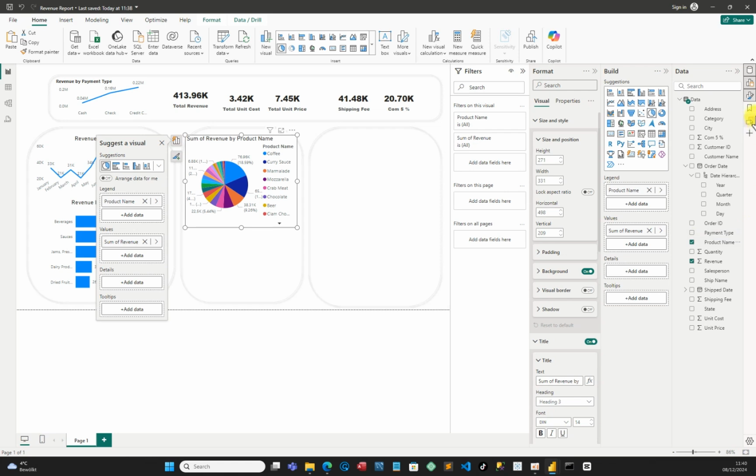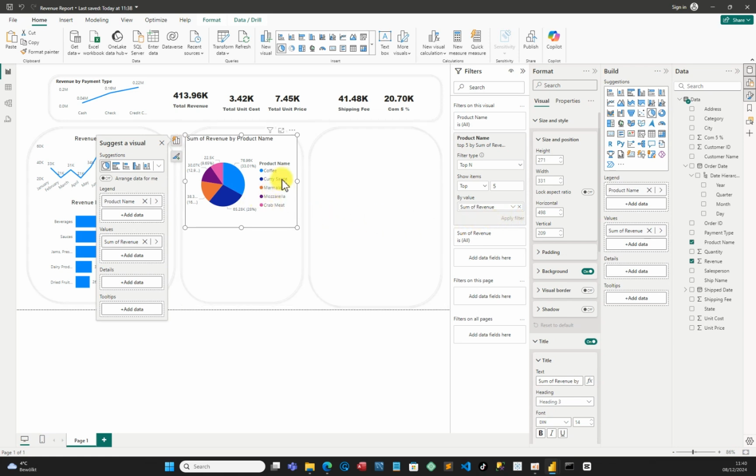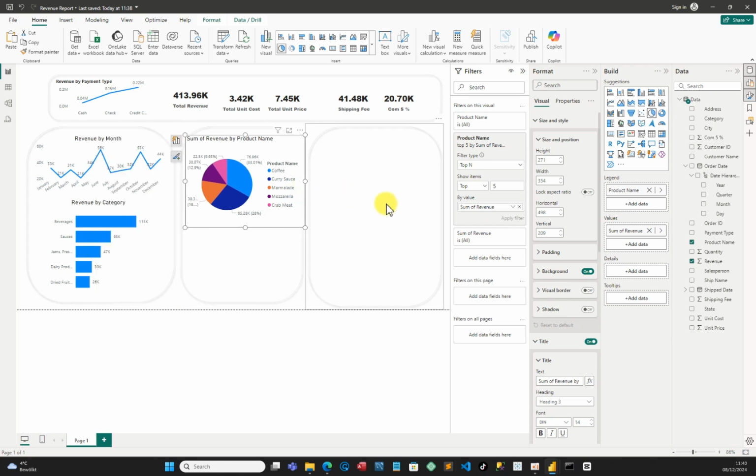So we go to our filter. This is our filter. So we'll pick our product name. We put it at the add data field. Then we go to, just click here, drop down, Top N, and make it 5. Then add data field here. Our data field is going to be our revenue. So we have our revenue, then we click apply. So we are having the top 5: 1, 2, 3, 4, 5. These are the top 5 that we need, not all the revenue.